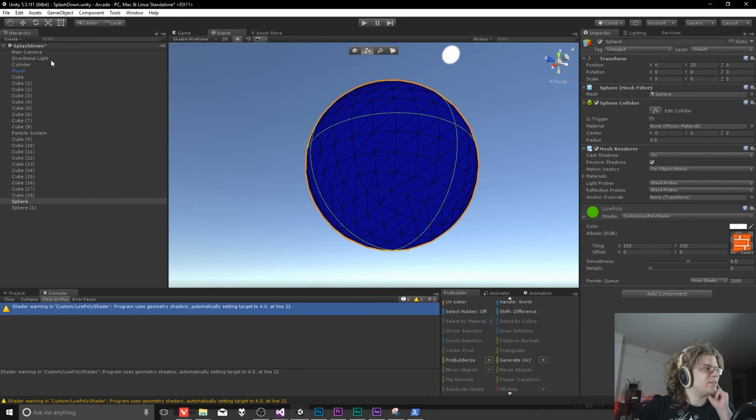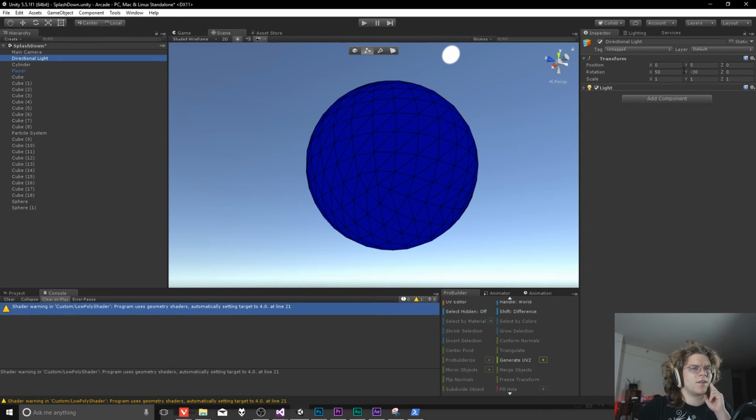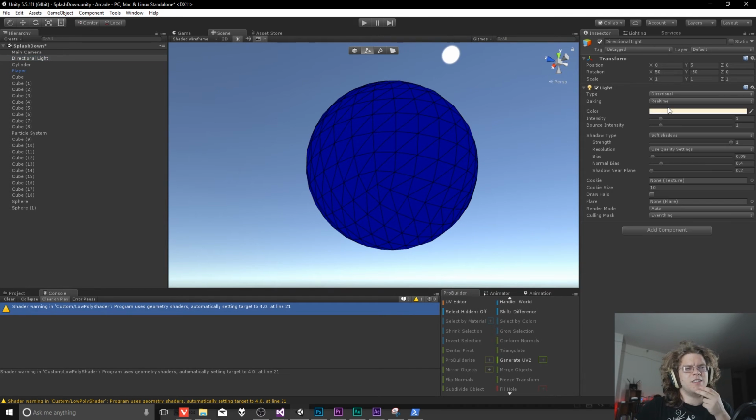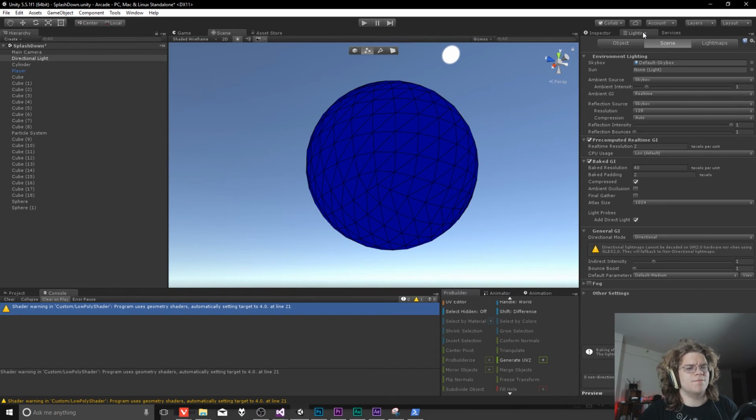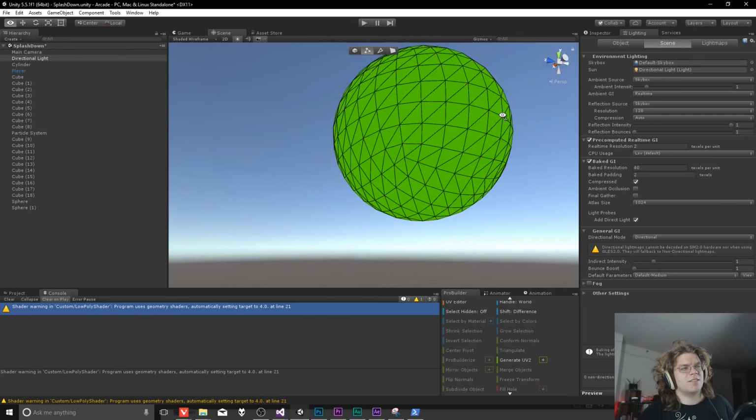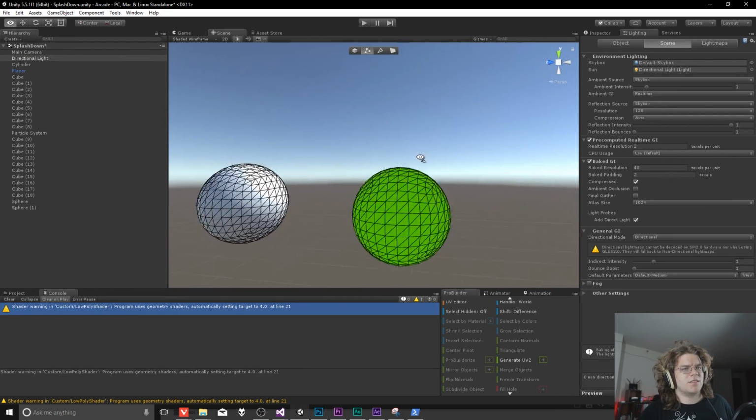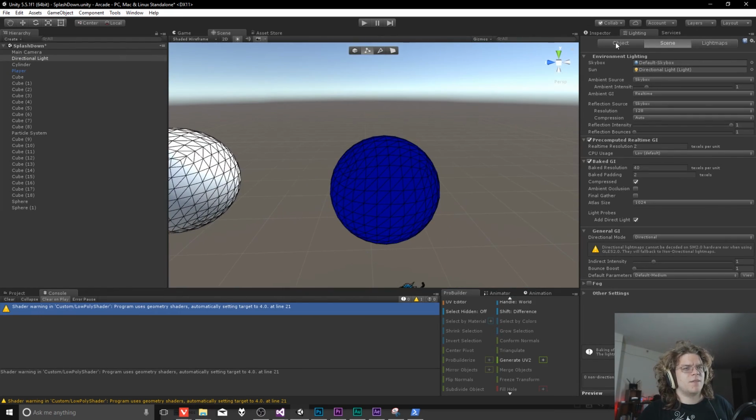That doesn't make any sense to me. I have never seen that happen before. Not sure. I don't know what would cause that. Maybe this will fix it if I set the sun there, but it doesn't. No, that didn't fix it.